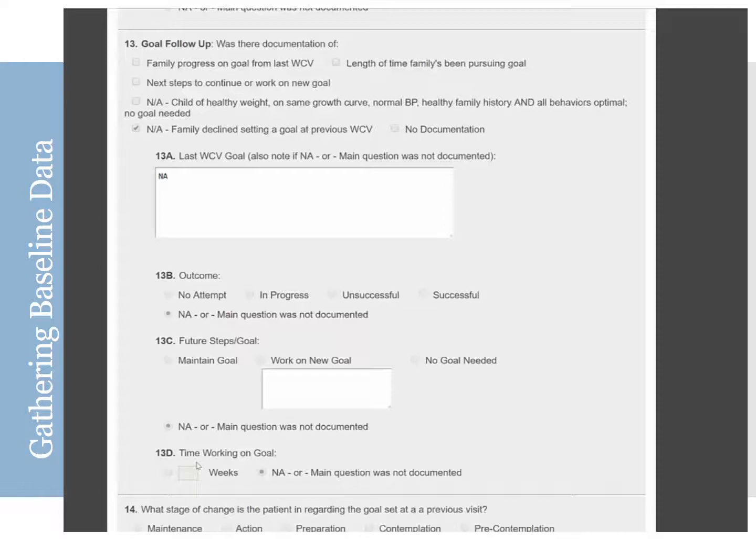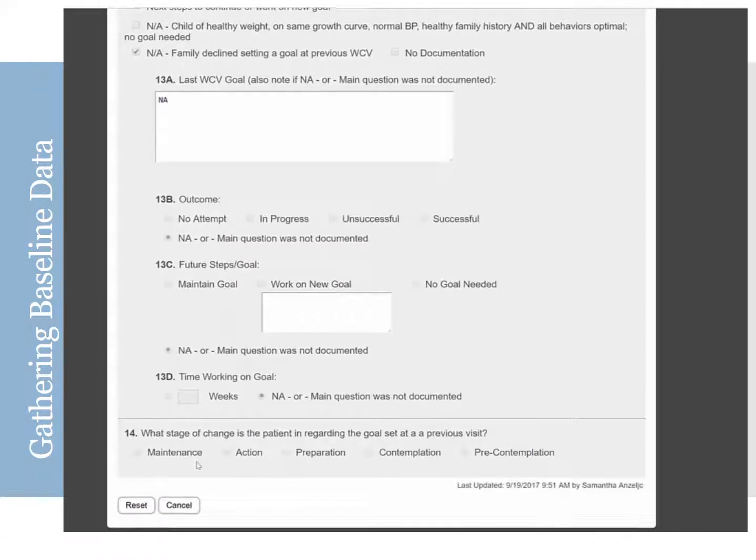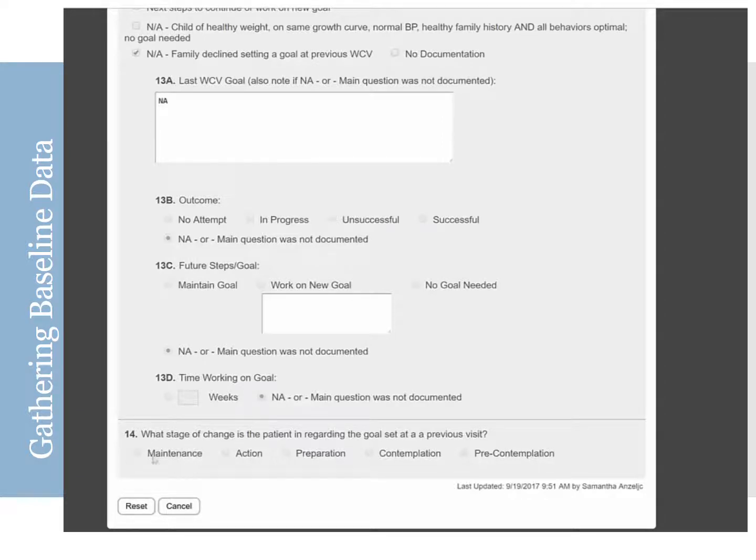If you had a goal follow-up, there would be logic built into this that you would have to answer this question. All the elements that are contained within a chart review are noted in reviewing an entered chart, so you wouldn't need to necessarily see or have these components if it wasn't appropriate. This is just how it looks in the review of the past entered data.